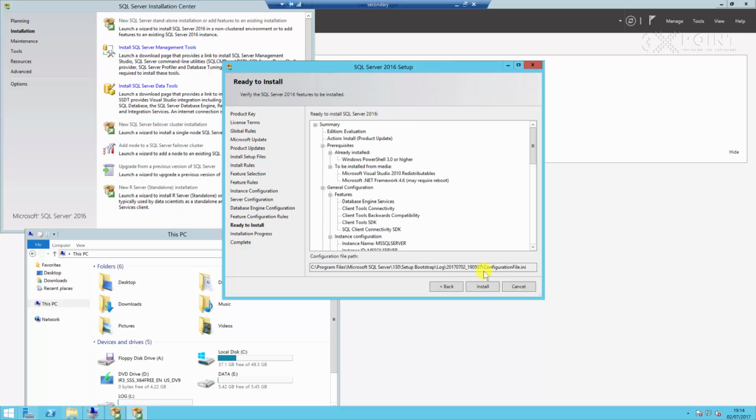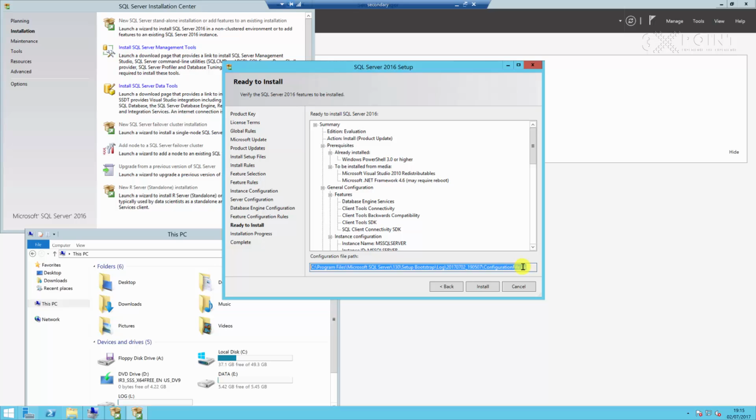Hit next. For automated install, you might want to keep this INI file somewhere. Using INI is also beyond the scope of this particular series, so I'll probably find some time to do a separate training on SQL Server automation, how you can automate the whole of this using PowerShell.